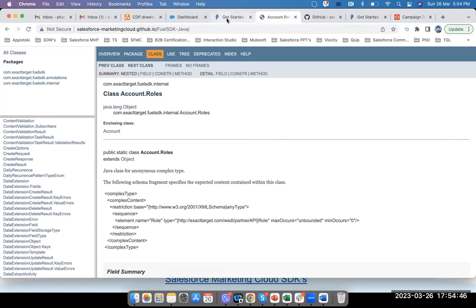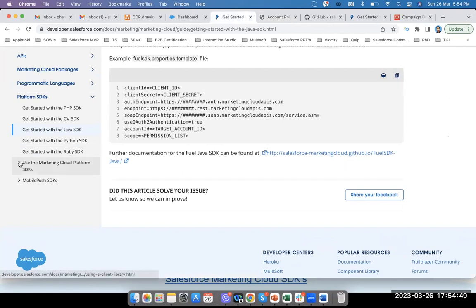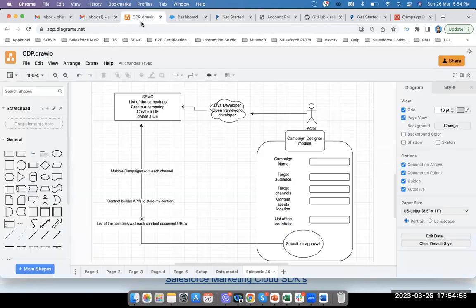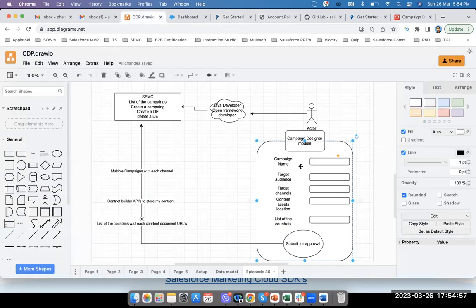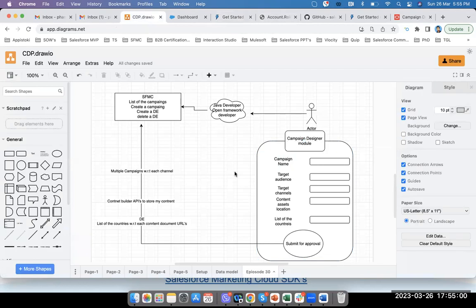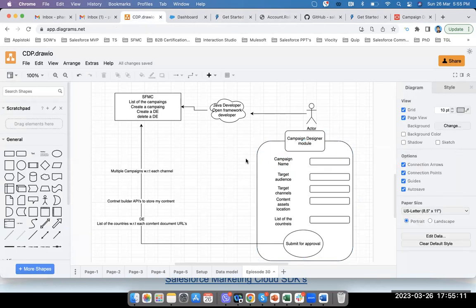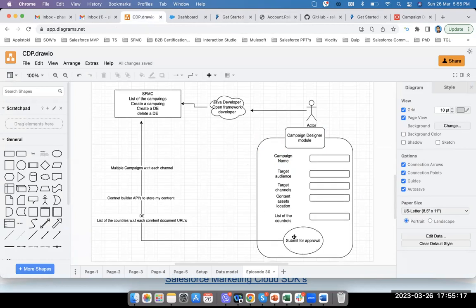But when you look at high-level support, what the Platform SDK does is, if you look at create campaign assets, this is one of the things I'm talking about in this diagram, from the third-party form. People ask me a question: can we leverage Cloud Page as well? Why don't we design such a page? This is a sample form, but trust me, marketers come with different kinds of options. I don't recommend designing a Cloud Page, and Cloud Page doesn't have internal approvals as well.